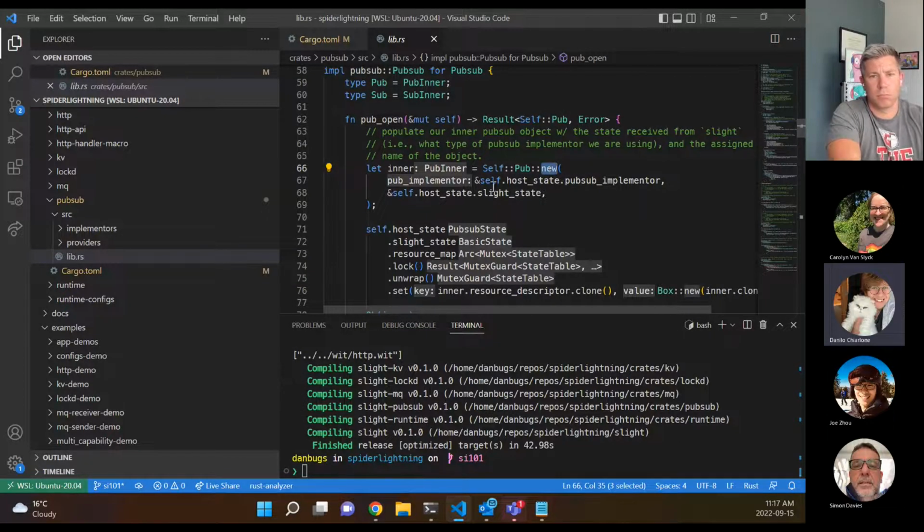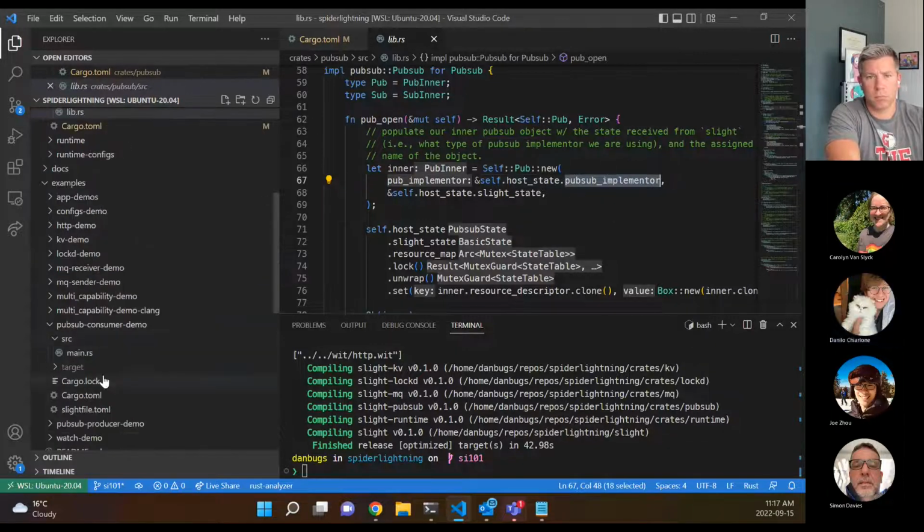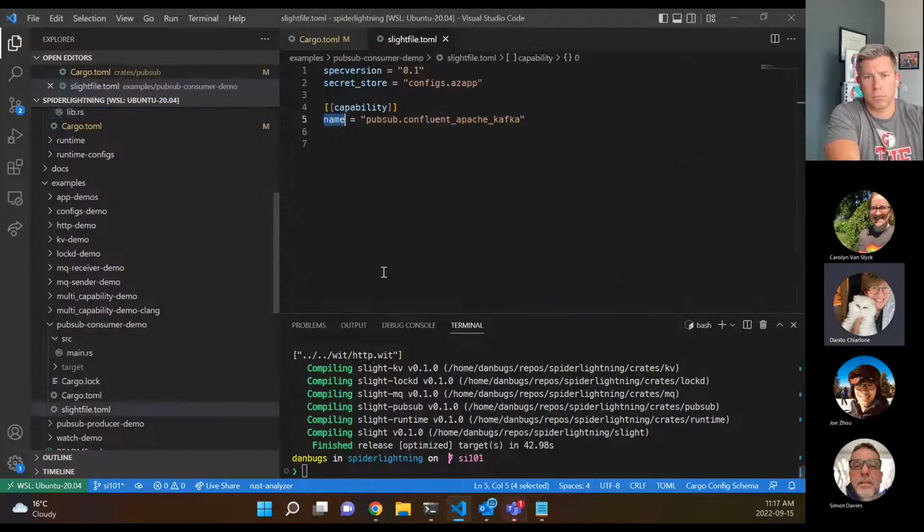For the new, we're passing, you see, we're accessing that host state and a pub/sub implementer. This is coming directly from that slide file. So this would be equivalent to what we saw right here: pub/sub dot confluent Apache Kafka, right?